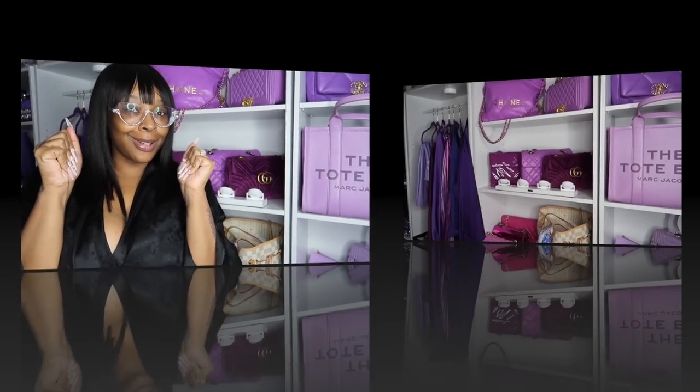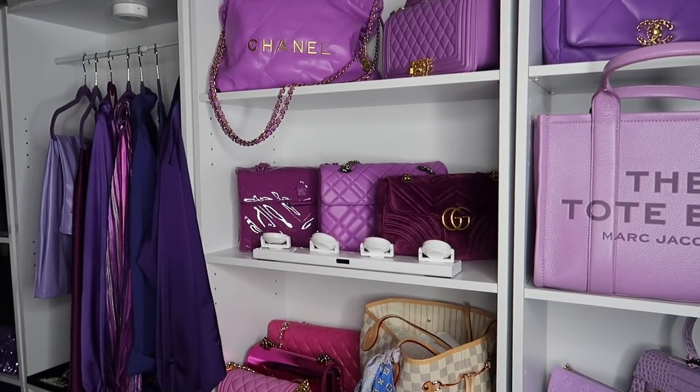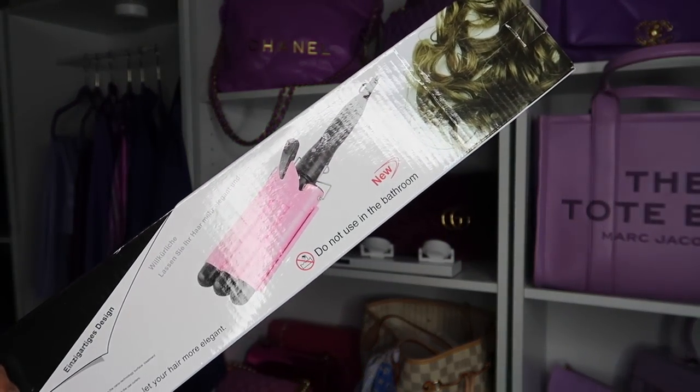So this go around, I decided to focus on mostly hair and hygiene stuff. I'm testing it out for y'all. Y'all ready? Let's go. Honestly, I decided to focus on hair because you guys know my daughter do hair now, and I just want to help her out, okay? So let's start with some crimpers.